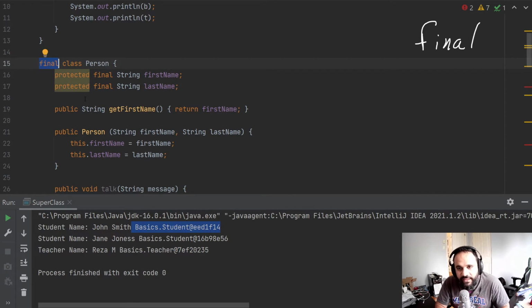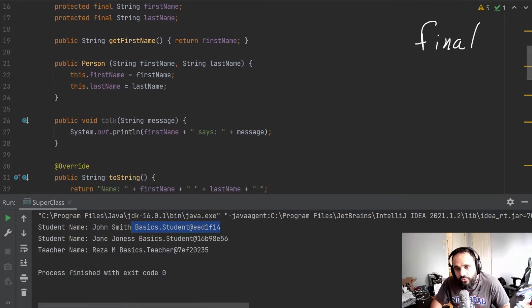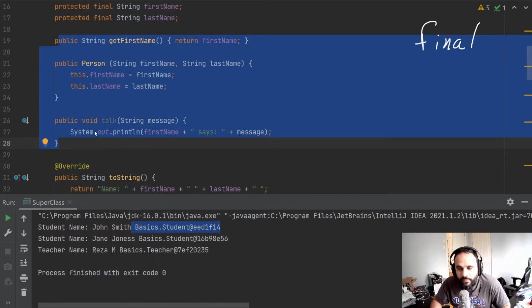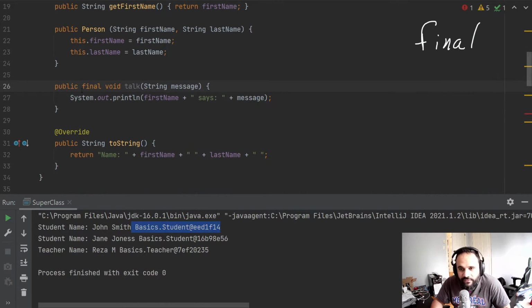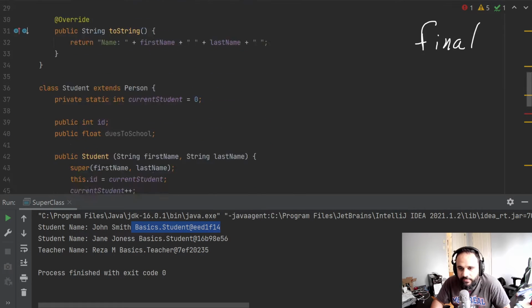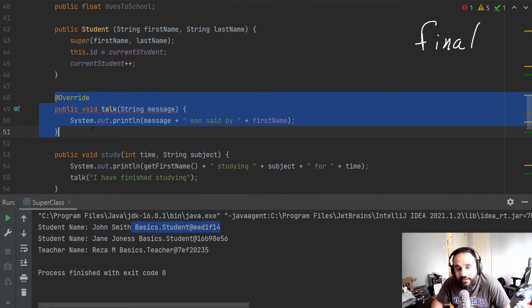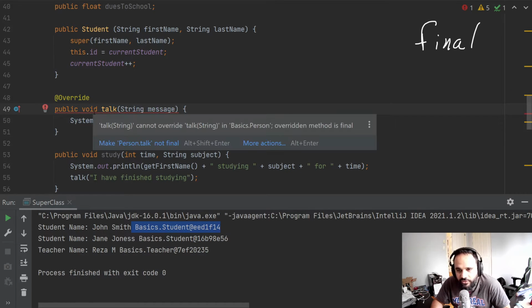Now, removing that from the class, it's also used for our methods. So let's say over here, public void talk, we're going to say final. By doing this final keyword here for talk, you'll notice that we're not allowed to override it anymore. So for the class and for the methods, when we put in the keyword final, notice the error, it cannot override that specific thing. This is why the final keyword is there.